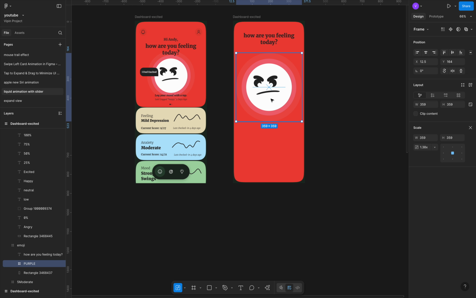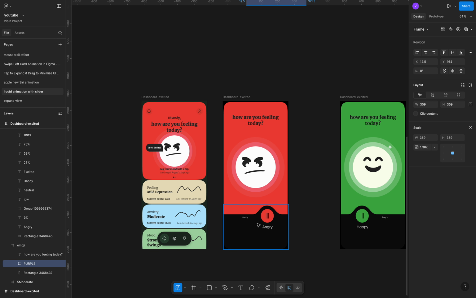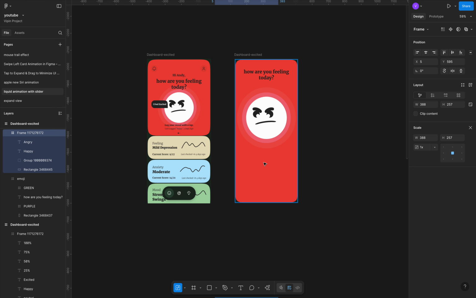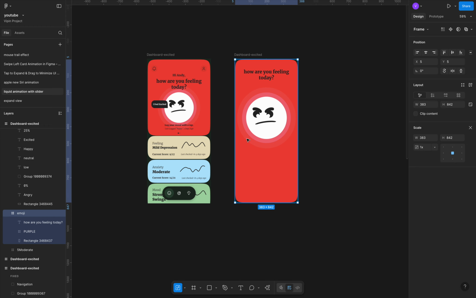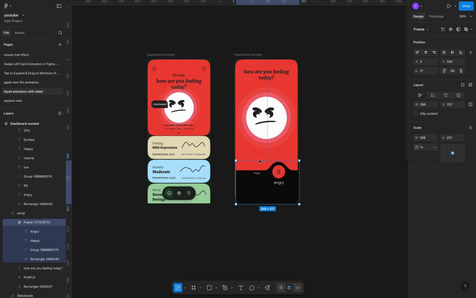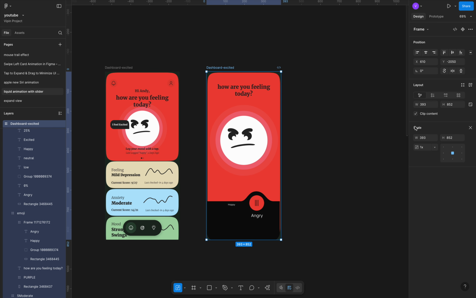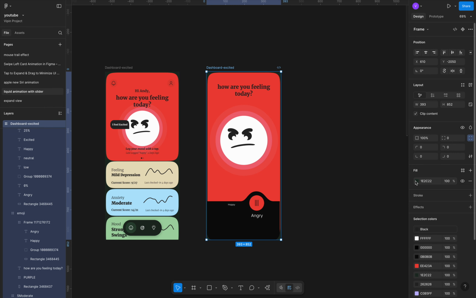emoji. And on the bottom, let me copy this frame that I designed, paste it over here, and make it center. The frame color should be black.